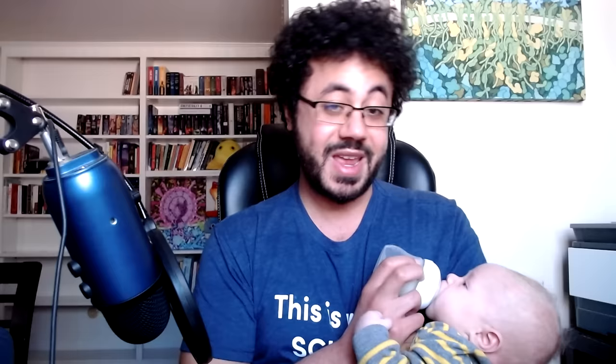Josh argues that one of the key lessons from the Cutter incident is that when dealing with something complicated like a vaccine or biological drug, you need to be very precise about the method — and when you change the method, you change the product, so you can't assume it'll have the same effect, meaning you'd need another clinical trial. I agree you have to be very precise with manufacturing of biologics. That's why the FDA and manufacturing companies have tons of regulations called good manufacturing procedures, good documenting procedures, and good lab procedures, all followed very closely for batches to pass inspection and get approved. Is it a perfect system? No. But you haven't shown any evidence that this change in manufacturing processes led to any adverse outcomes or produced a different product — in fact, all the evidence says the opposite.